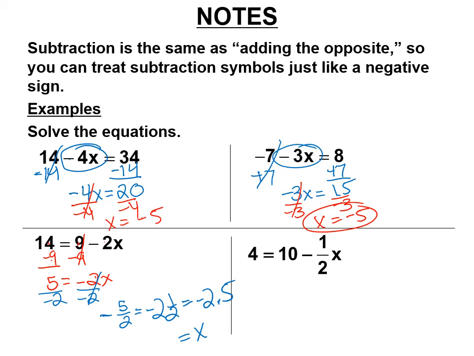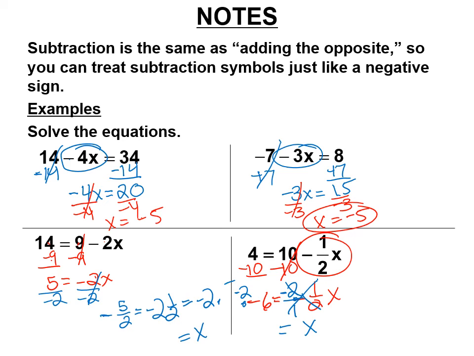So here the constant is 10, so we're subtracting 10. 4 minus 10 is negative 6. Minus 1/2 x becomes negative 1/2 x. All right, I should have left a space there because I'm going to have to multiply both sides by the reciprocal of negative 1/2. What's the reciprocal of that? Negative 2. It's got to be negative 2 or I can't cancel the whole thing out. So we're multiplying both sides by negative 2.